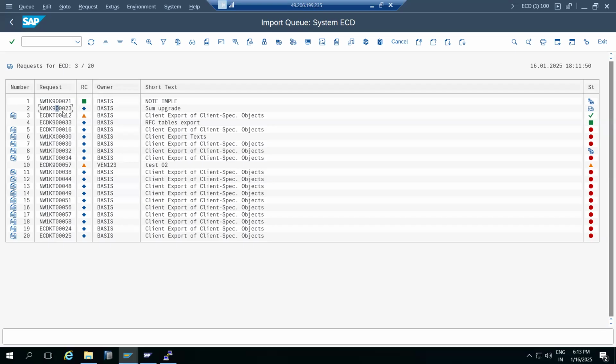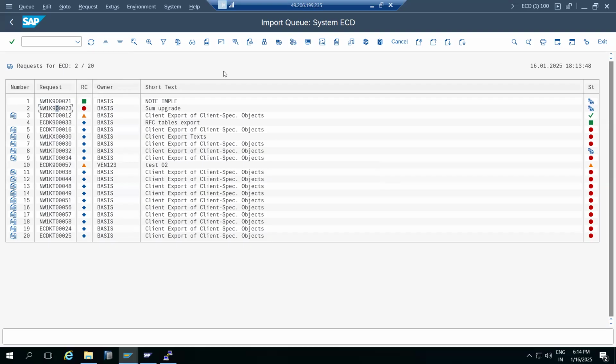So they are taking a backup kind of thing before importing. Yes, before migrating, there is something that should not be migrated. Then they create a transport request and add all the objects they don't want to migrate. They note down the transport request number and release it, so they won't import it. Once the migration is done and they want to reset the originals, they import the same transport request. The same thing happens for a system refresh, and refresh time also we do it, right? Transport of copies, same thing.